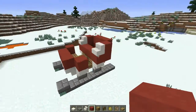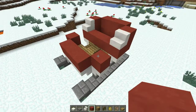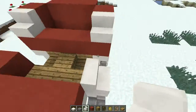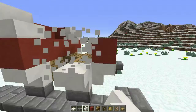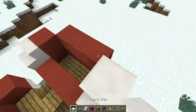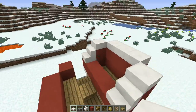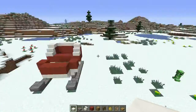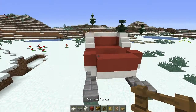But of course, that's just a sled and it doesn't look the best. So there's some ways that we can fix that. We can replace these with quartz. I wish that there was like red stairs. That'd be so good. You can do really whatever you want with that. I like putting some quartz on top of here. So there we go. We're going to call that our sled. And I think it looks pretty alright.